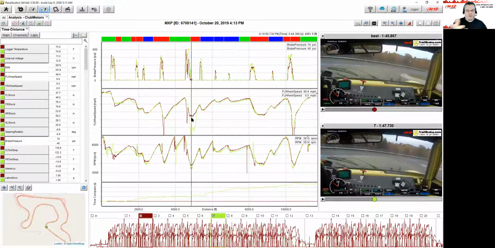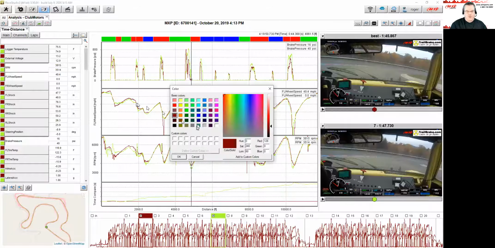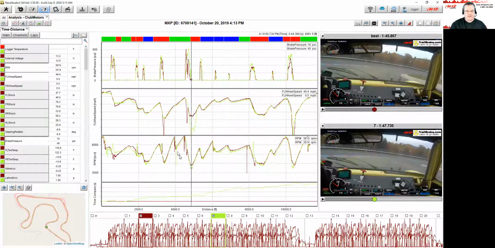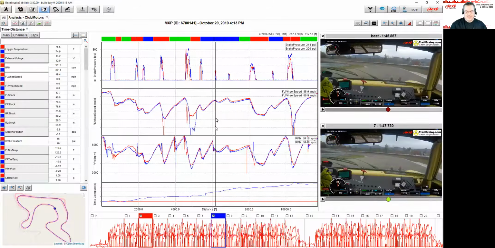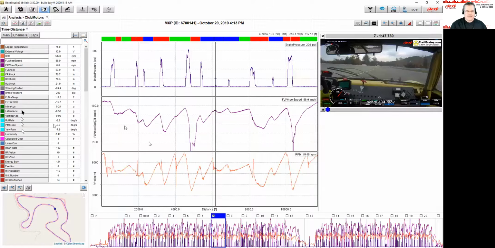And you end up with the ability to come up here and change the color of one of the laps into whatever you like, the colors that work for you. As soon as we close and go to a single lap, it goes back to being able to change individual colors.